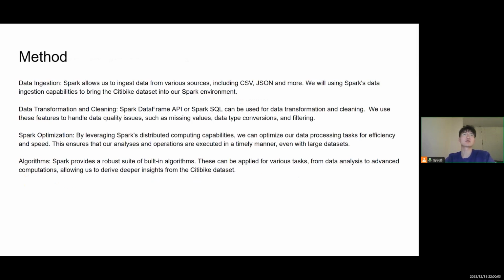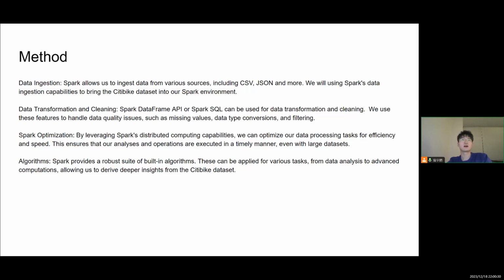And also the data transformation and cleaning. We use the Spark DataFrame API and Spark SQL for the transformation and cleaning. We use these features to handle data quality issues such as missing values, false values, etc., and do basic filtering and select out the invalid trips from the total dataset.